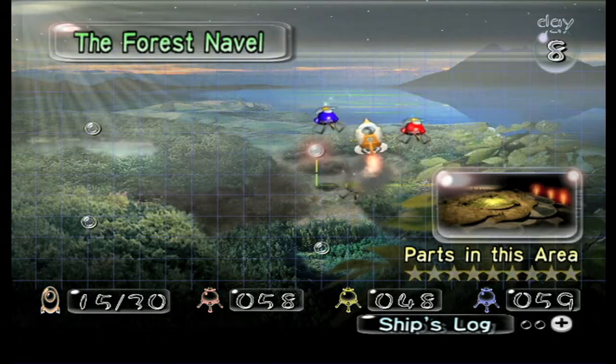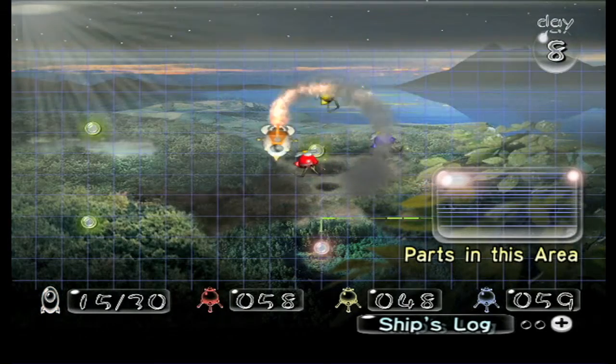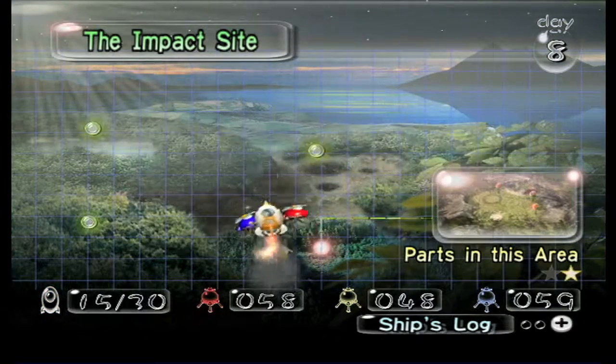Yesterday, we went to the Forest Navel and completed it with 3 parts. Some I do not like. Well, I don't like any of those parts, actually, because they're painful to get. But this episode, we're going to return to the impact site to get the one part that couldn't be collected while we were there, because it required blues and yellows. Because there's a bomb rock wall. Yeah, I said it again.